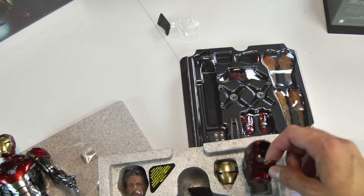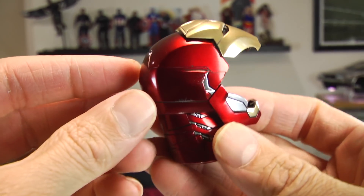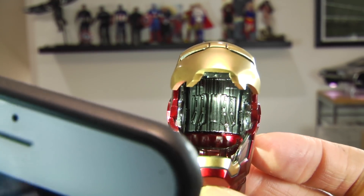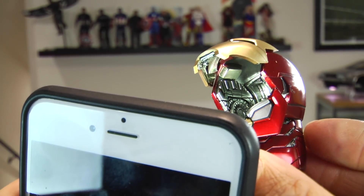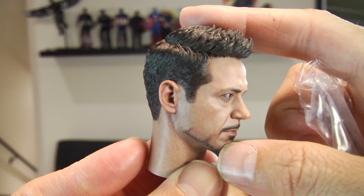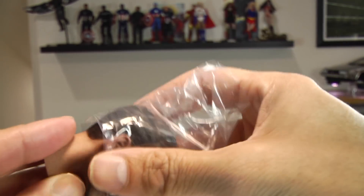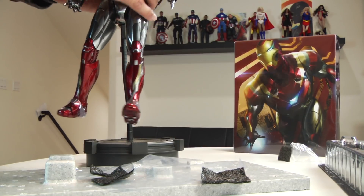I'll come back to that in a bit. The open helmet is really what I want — it's the main reason I wanted this, just that illusion that the suit is being controlled remotely. I'm going to grab my iPhone light to show you the details. I don't intend on displaying this suit with the head sculpt, so I'm going to use a wired base frame from one of the other suits to do a head swap. I'll eventually use a different base — I don't like the wire frame base that came with it.